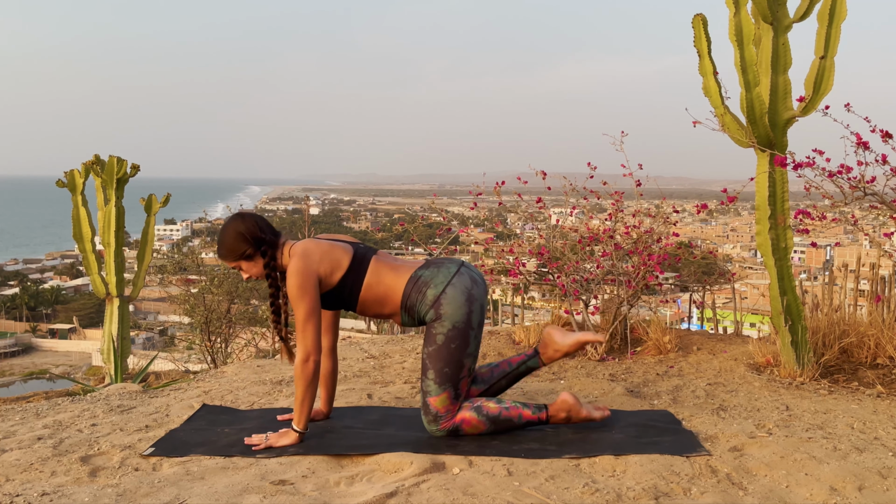Taking a moment here, if you can enter a short meditation in this pose. Noticing your breath. Noticing how it feels in your body to hold this pose.